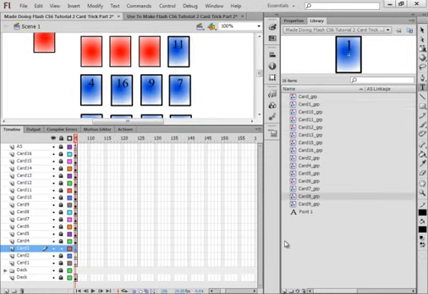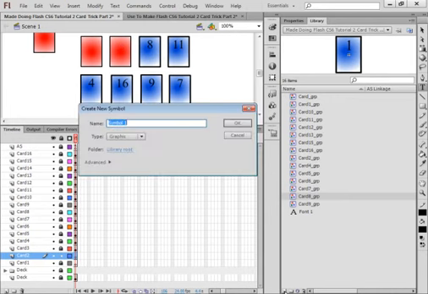I'm going to do the last few here with you. I'm finishing off this position 3, which is this card 8, and use my arrow keys. I'm selecting what I call card 2, which is really position 2 here. I'm going to make a new symbol. This is going to be card 3 underscore GRP.